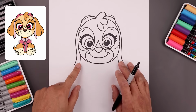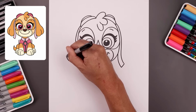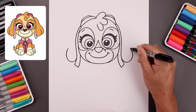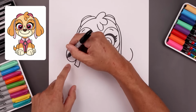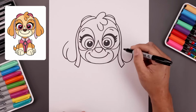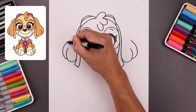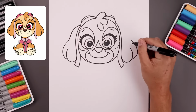Now along the side, we're just going to draw the bottom of the ears. Let's start down here, curl this down, around, and then bend that back in. Let's line this up on the right, coming down, around out the ear, and then bending that in. Let's add that second curl in behind. Starting from the side, bend it around, and then pull that in. Now from here, I just want to bend this up, and then in towards the side of the goggles.